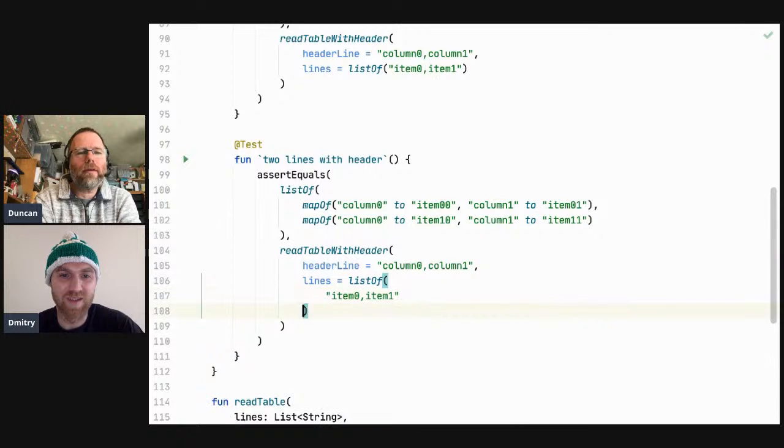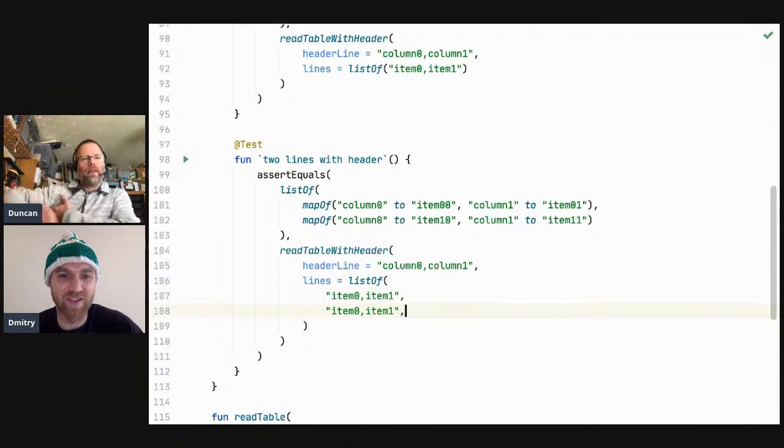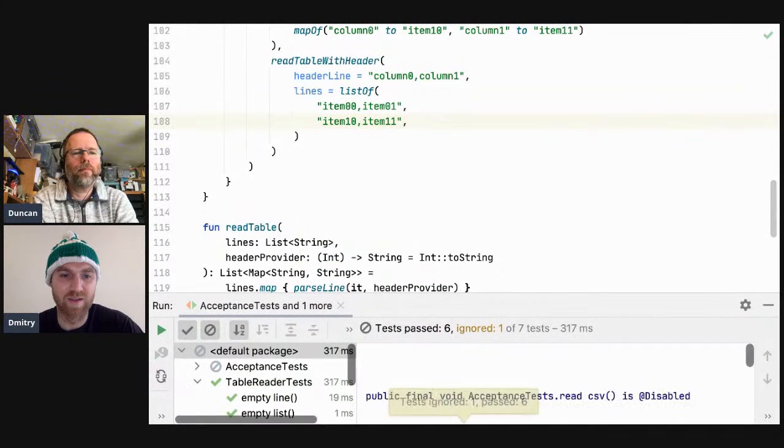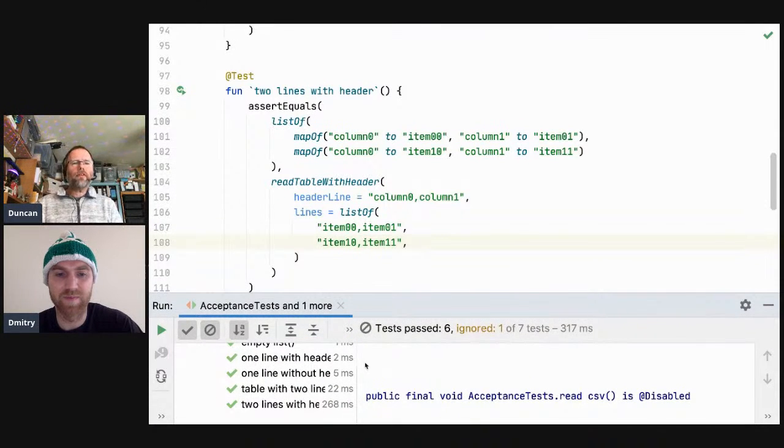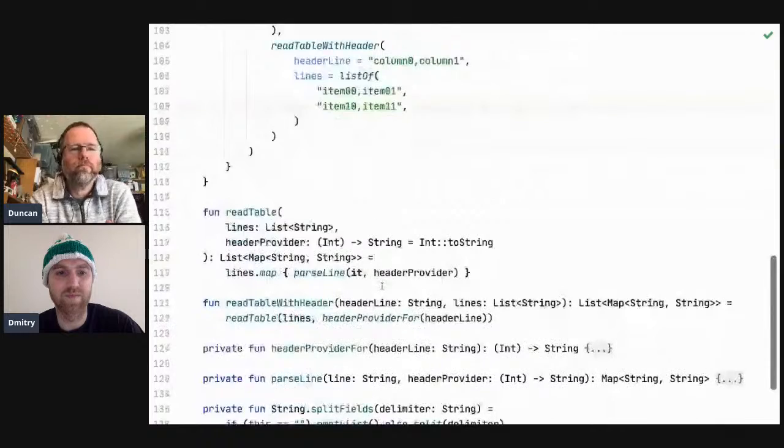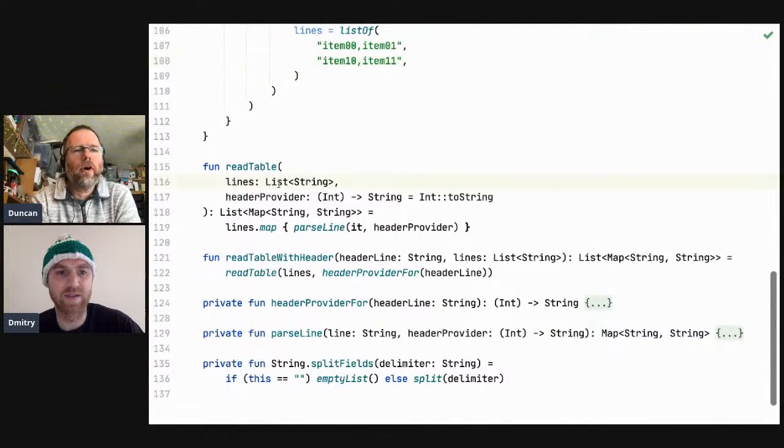Yeah. This is getting a bit confusing. I mean, just the whole formatting is less interesting now. So that looks okay. Yeah, it did work. So it all works. So let's go and look at our API. You mean that? Yes. So we've got 2 functions. One takes a header line, the other doesn't. We might want to split on things other than the delimiter that's hard-coded at the moment. We'll come back to that in a minute.